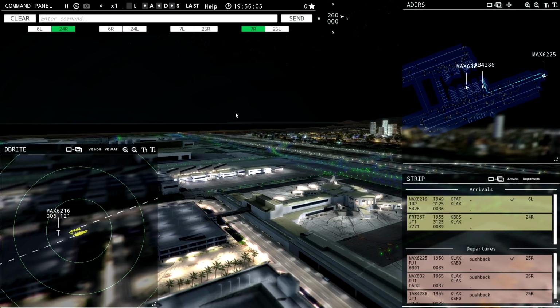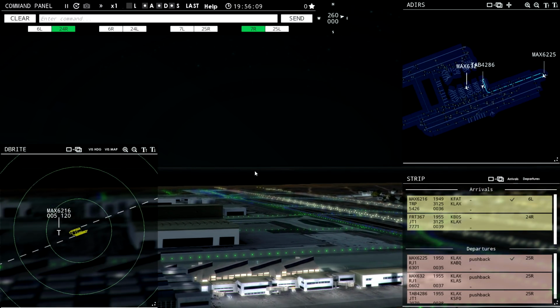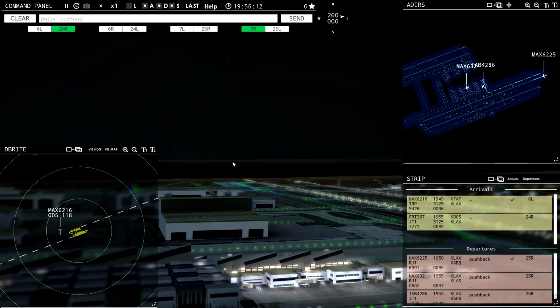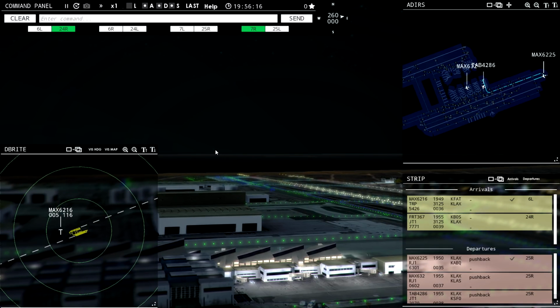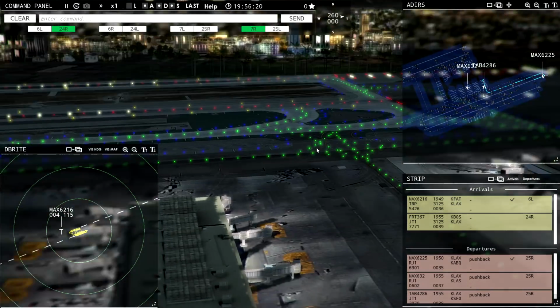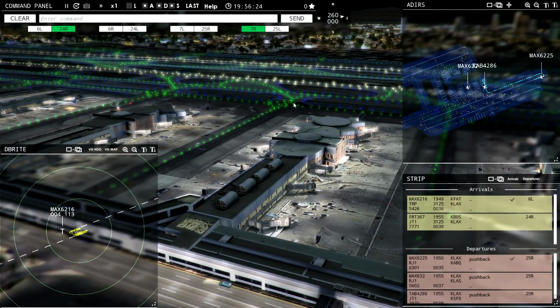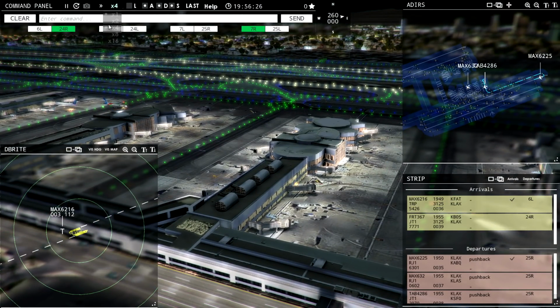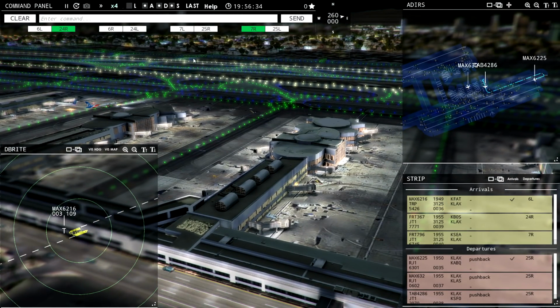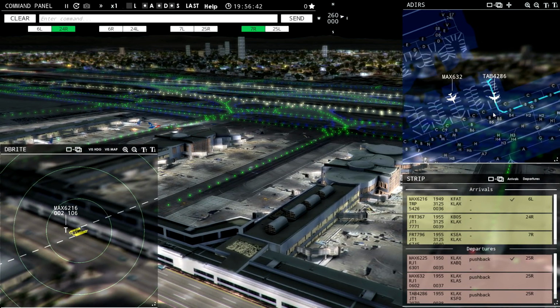And we've got Magic coming in to land down here. He's so far away that I think we're mostly going to see a little speck down here. We're going to see most of him when he gets down to this area. Speed up time again. Los Angeles Ground, Leslie 4286 ready to taxi. Okay, now we've got them ready to taxi.